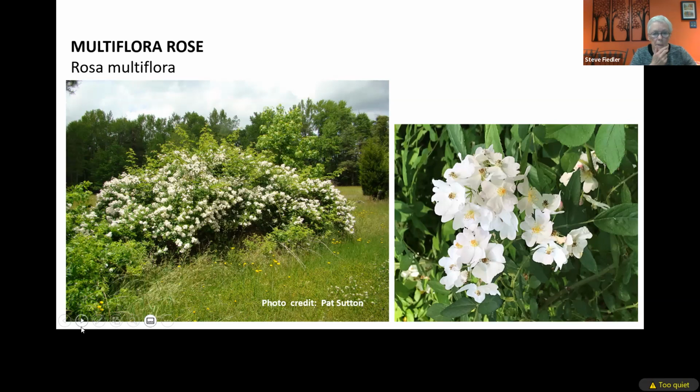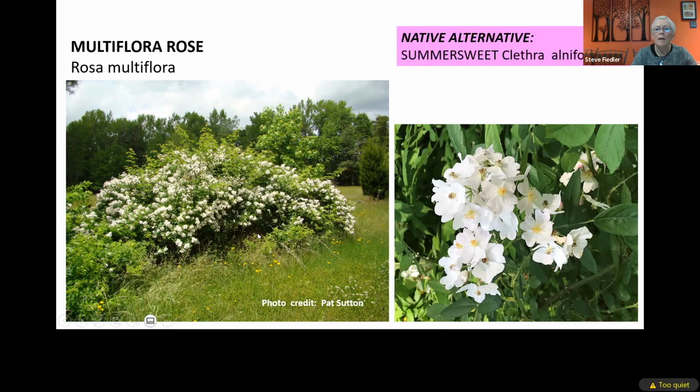It is somewhat difficult to get rid of, but not impossible and worthwhile, because it does form canes that arch over and continue to spread and disrupt habitat. And a great alternative would be summersweet or clethra, sweet pepperbush, a wonderful shrub, terrific value for insects and pollinators.